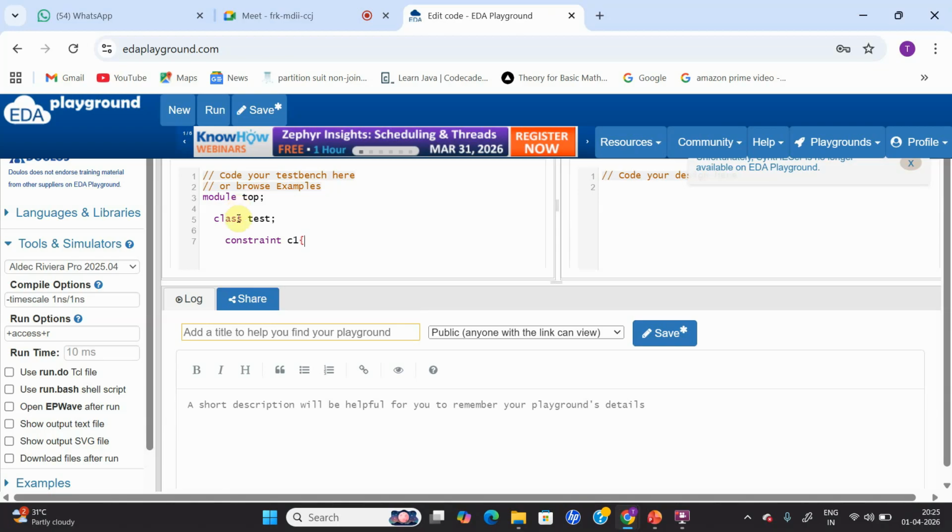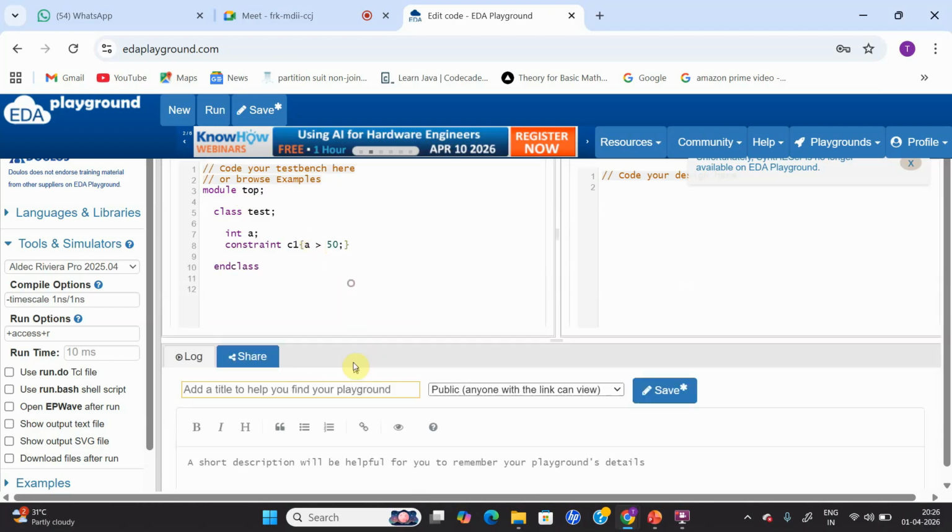Let me also declare one variable, int a. The constraint I've declared says a is greater than 50, followed by endclass.